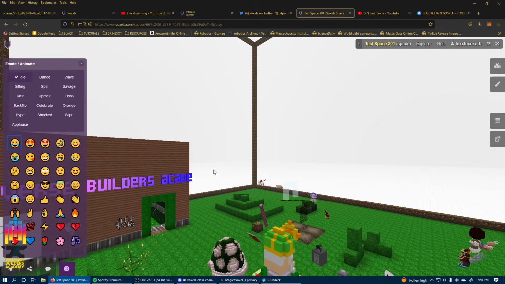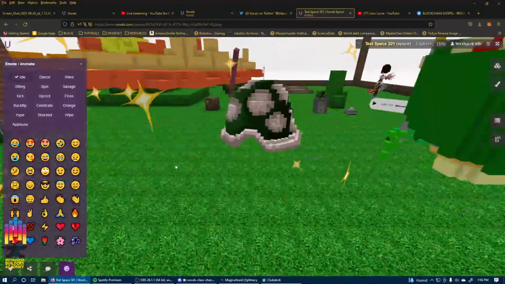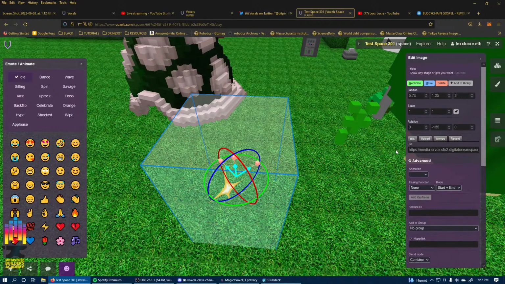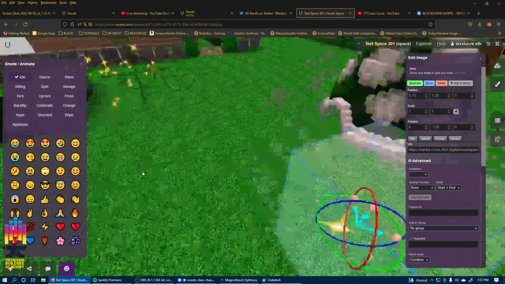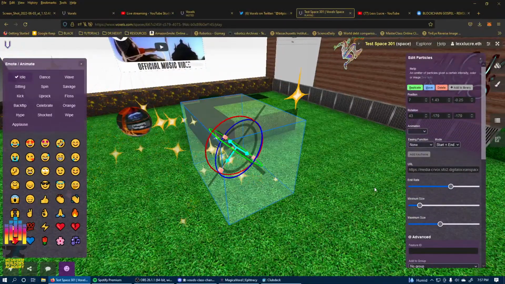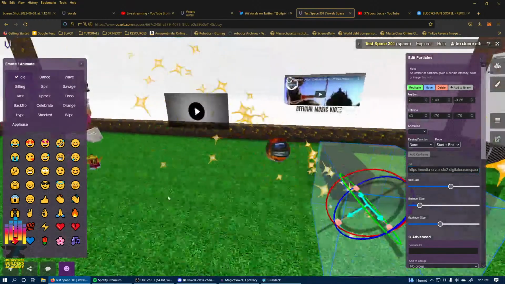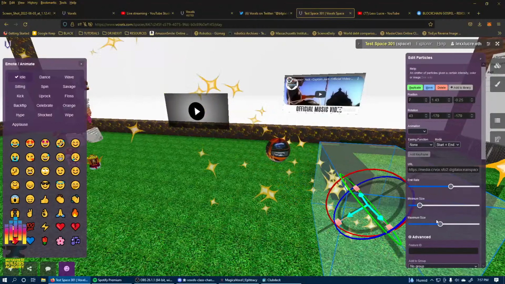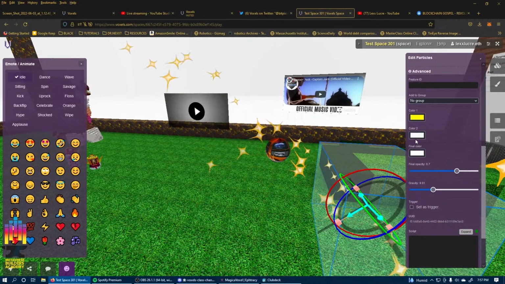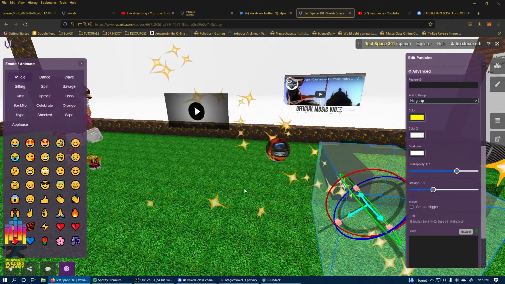All right, cool. So these particle systems, you can see this is an example of the particle right here. I loaded the particle into the stage using the image. I copied this URL from here, and then you load your particle emitter onto the stage. For your URL, you just plop it right in there. And then you can change the emit rate, the minimum size, the maximum size. You definitely want to make the color white.